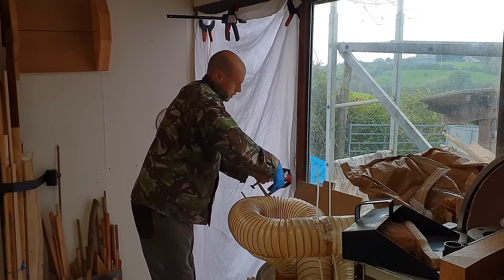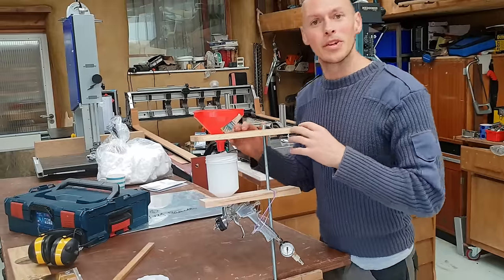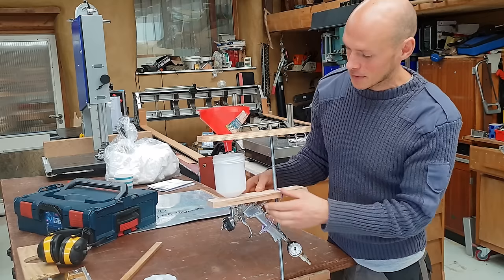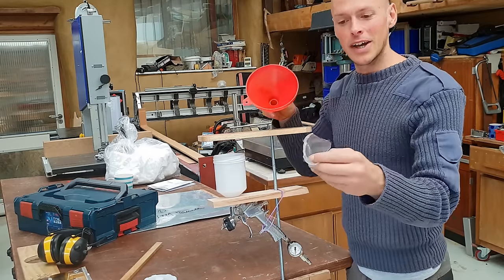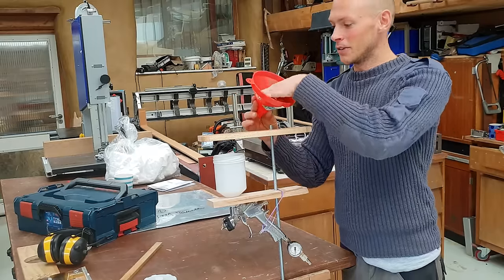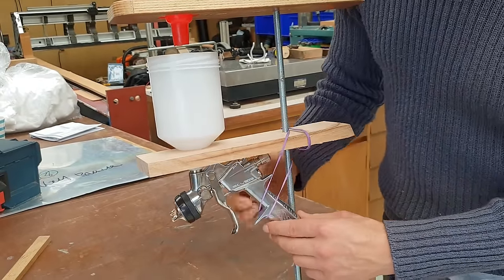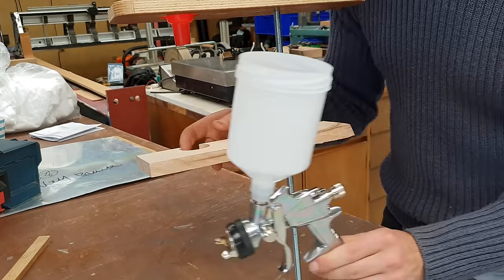We often use that to our advantage with super dusty, fumey jobs. I'm ready for all that good. It probably shouldn't have been that this was all a little bit of an afterthought, the filling of the gun itself, so I've just made this mount here. There's a funnel with a new tea bag removed in the tea, just to be a strainer filter thing there. And then we've got the gun held, and that's just elastic banded in this kind of weird way. And then it pops out of this little gap thing here.